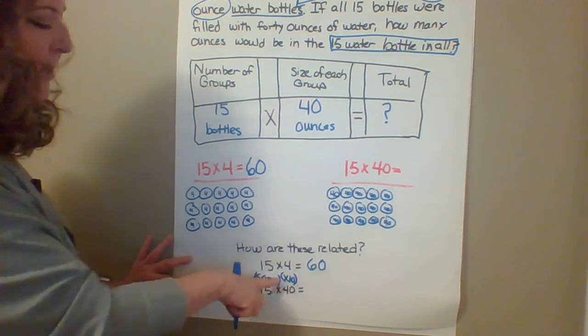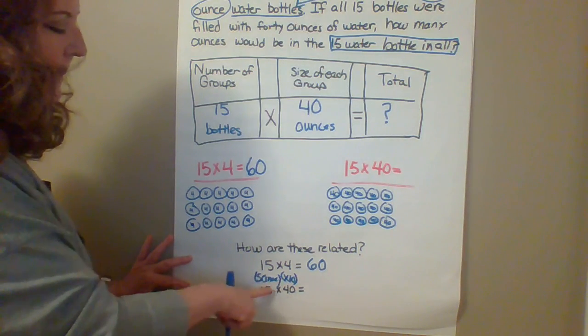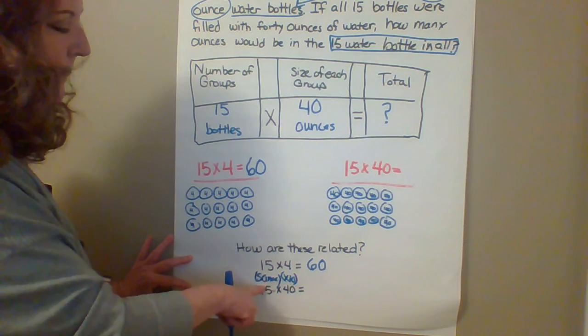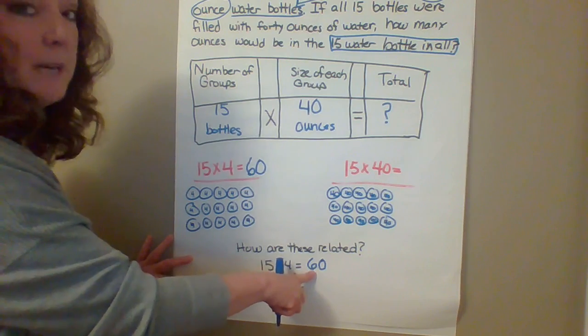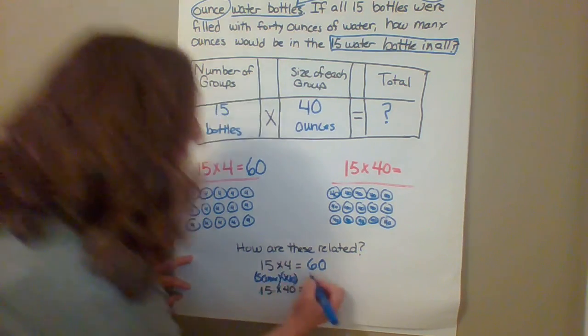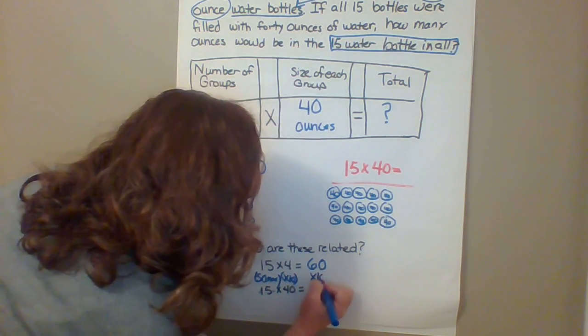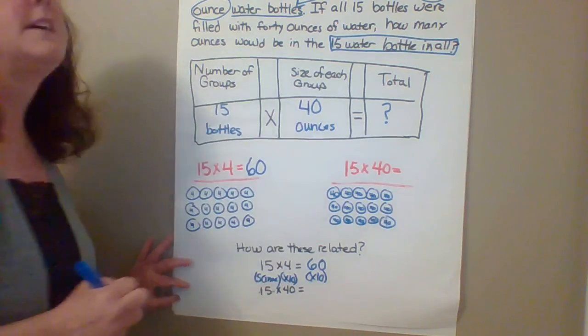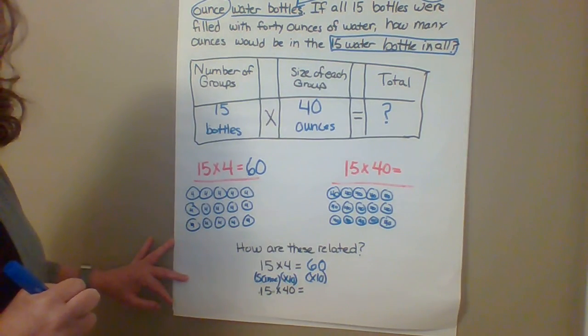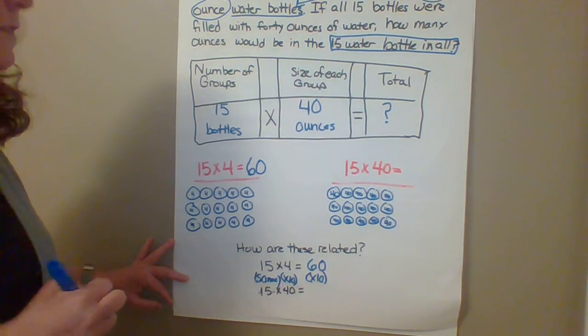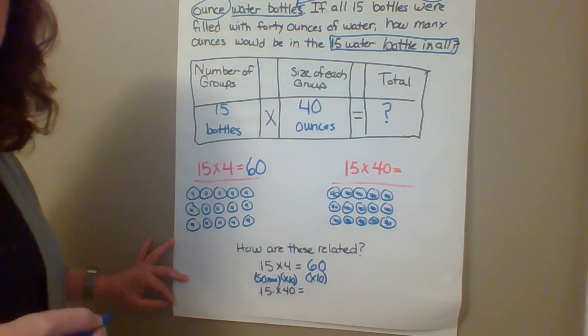And so if I change one factor in one way and the other factor stays the same, I need to change my product or my answer in the same way I did here. I need to multiply 60 times 10. Think about that. You can think about 10 60s. That's a related problem if that helps you.